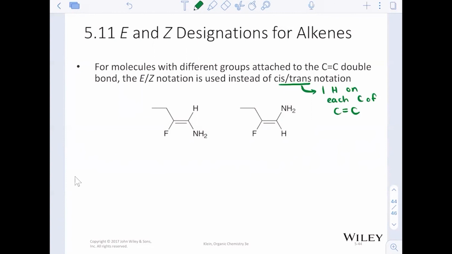So what we're going to do is look at these two compounds. These are diastereomers because they are non-superimposable, non-mirror images, right? So what we can do is we can start to say, well, how would we actually name this? Which ones would be E and which one would be Z? We can't use cis and trans. We don't know what's on the same side or what's on opposite sides.